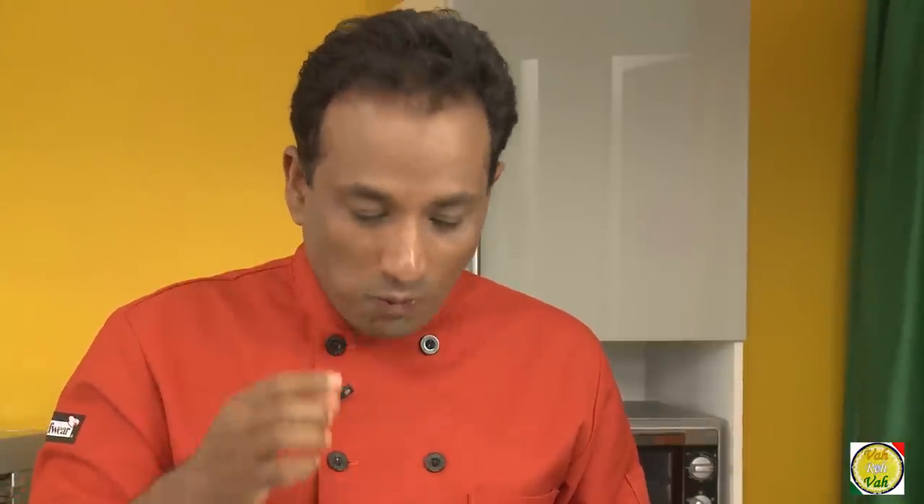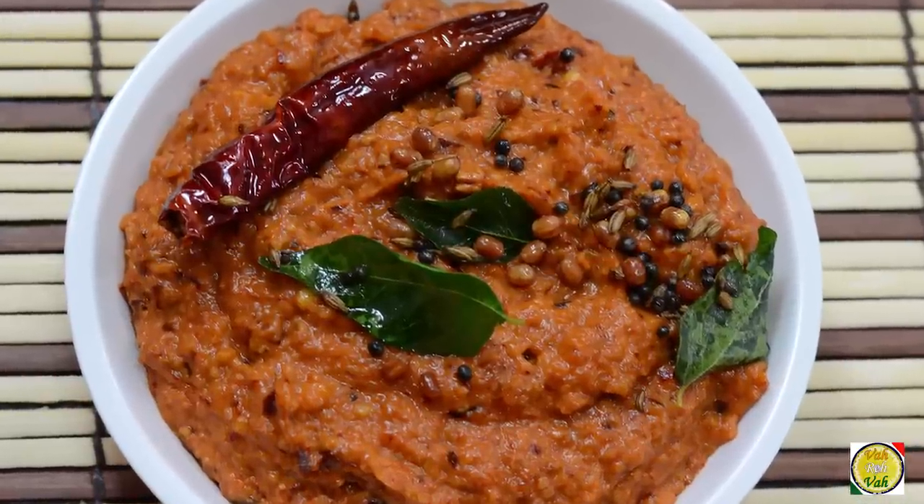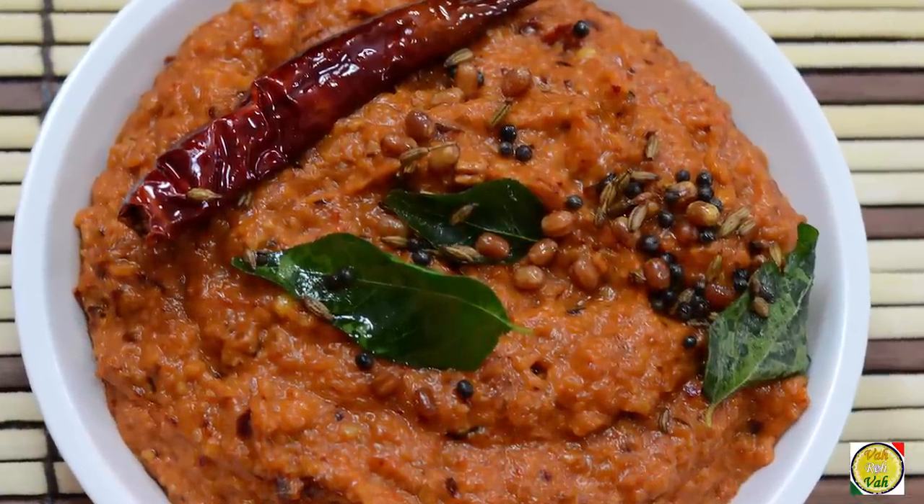This onion chutney — nothing like eating it with a quick onion rava dosa. If you haven't tried my onion rava dosa, please do. Wow, these red chillies I used are meant to give a good color — they're not really hot. If you can get hold of Kashmiri red chillies, use them. If you follow this recipe exactly, I'm telling you, you will be licking the spoon till the steel melts away.